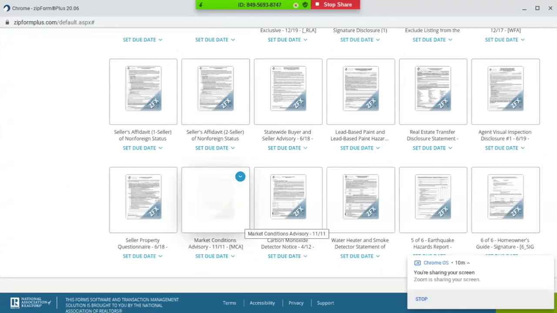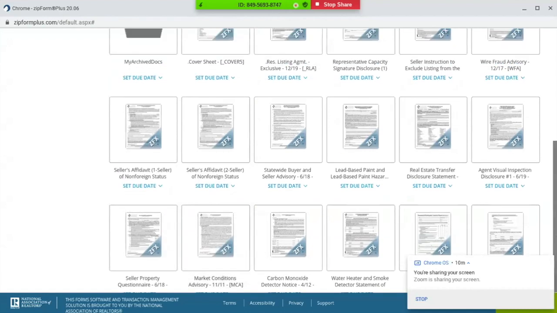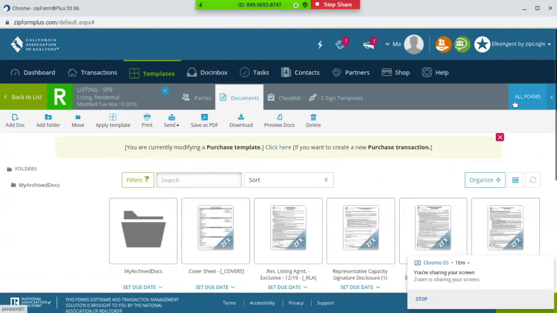Our earthquake hazards. There's a little bit more forms for the listing than the purchase side, but all of these forms are important and they all have to be signed. There may be a couple extra ones, but you could always just go back up to the top and add them in, right? So these simple and basic templates have saved us minutes, hours, countless times, right? So I encourage you to use these. I will still walk you through how to do them.